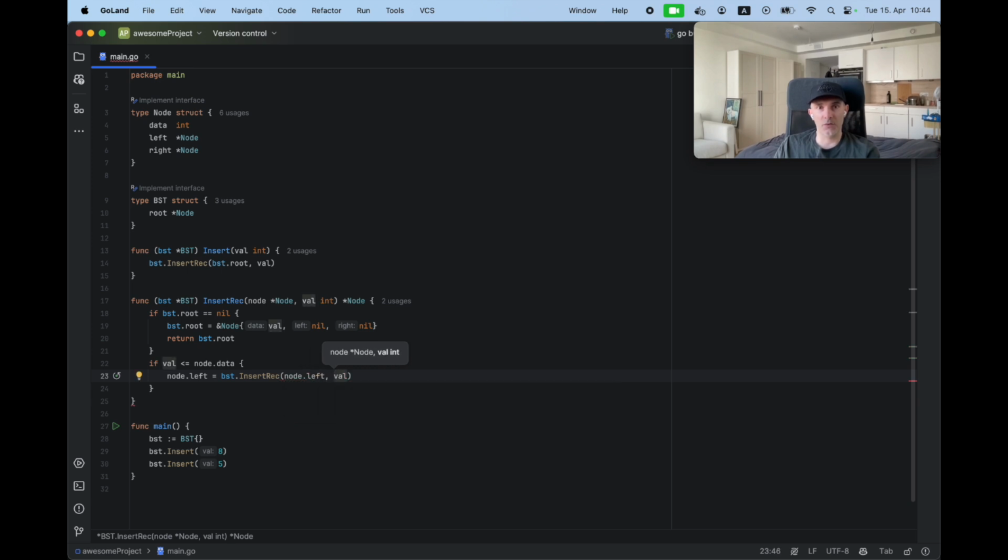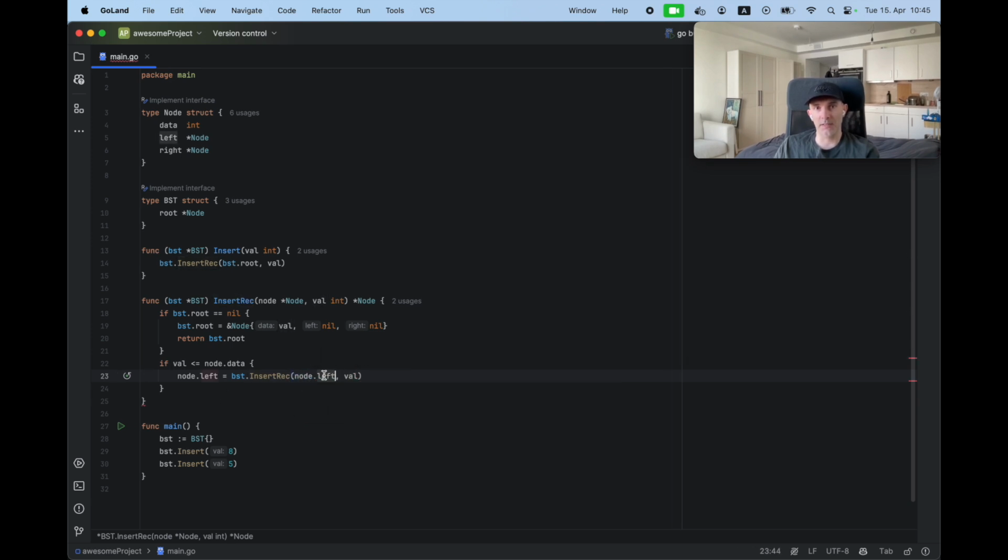So this node is the root node, right? And the left side is empty. So we have to pass that, which is nil, and it is gonna assign the value in the second level. So we're talking about the second level now. So we have the root condition, but we need another one. So if the node is nil, then what we're gonna do? We're gonna return node, empty node actually, with the value, but the left and right is empty.